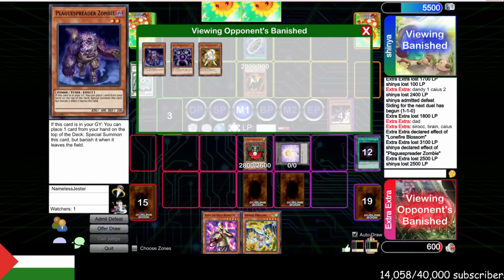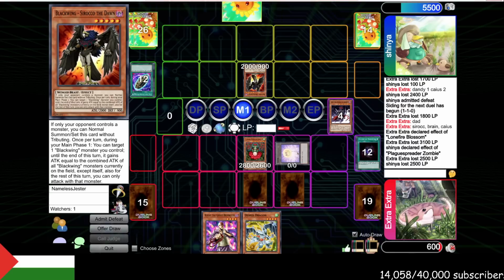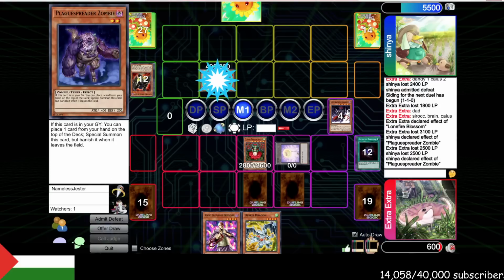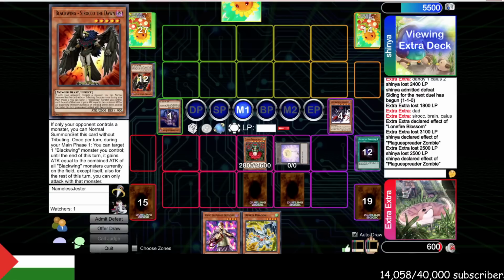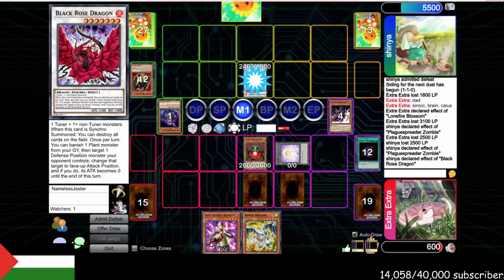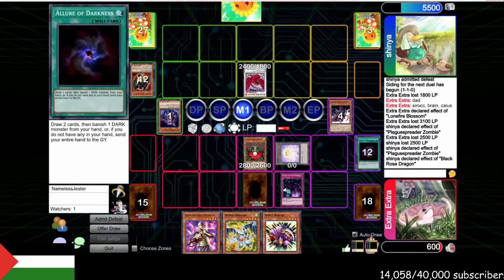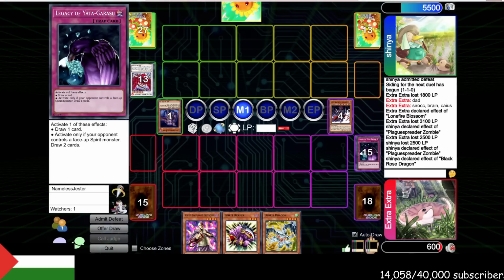Burial. What is this? Burial. Black Rose? Is he gonna try to Black Rose me? Special Plague. Okay. This is 4 darks though, so Dad is off the table. Black Rose activates. I'll chain Legacy to draw a card. I shouldn't have set the Typhon maybe. But we'll see.